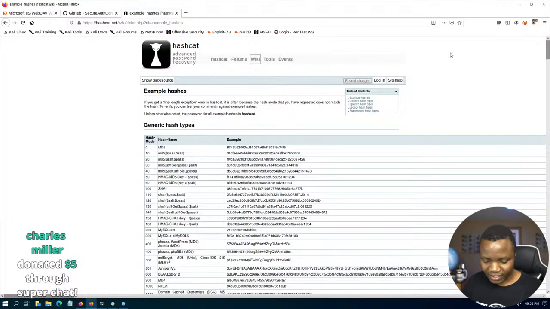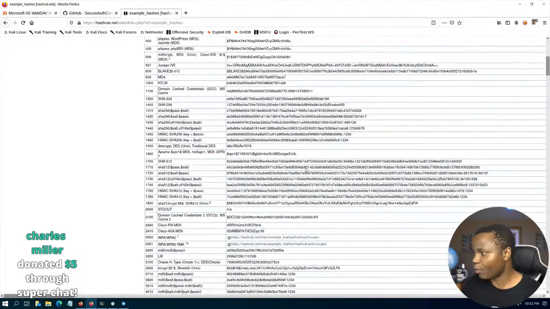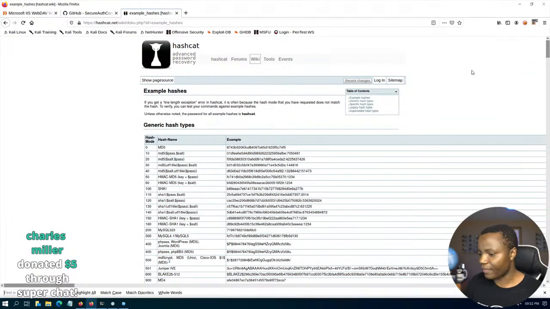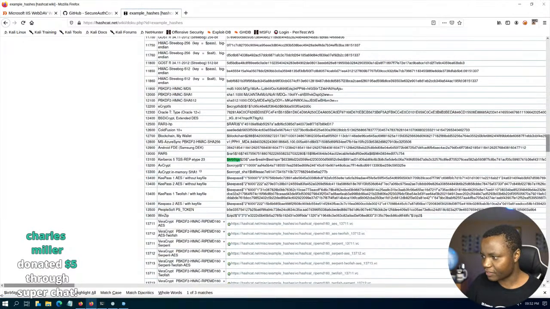So what I do usually is when I get a Windows hash or any type of hash and I'm not sure, I copy the first part of the hash and then come here, Command F, paste. You see right away what it is. And what we are looking for is this first part here. Why is this significant? If you tell Hashcat what type of hash it is, it's going to be faster to crack that hash. So now we know that our hash is identified as 13100.